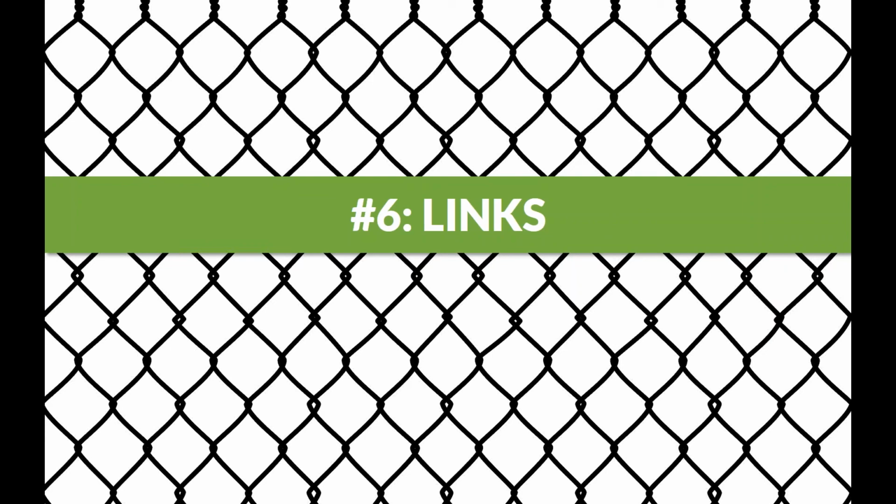And links. So within your page, you want to have links to other pages on your website. So if you're writing a blog on the 7 SEO tips to increase search engine rankings, and one of them is social media links, then maybe you would link social media to your social media page. So linking is extremely important. You also want people to link to you. So the Chamber of Commerce, Eastern Shore Chamber of Commerce, we're a member. We're in their directory. They link to us, which gives us credibility and ranks us higher.